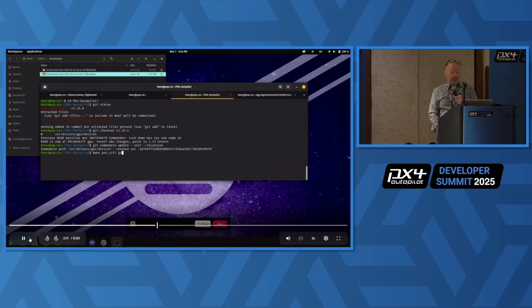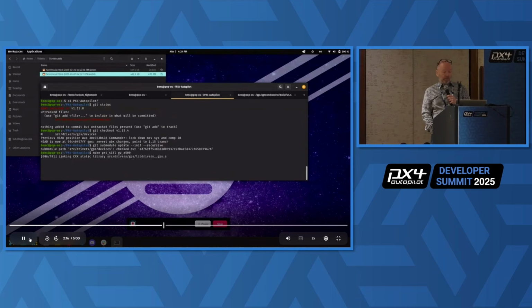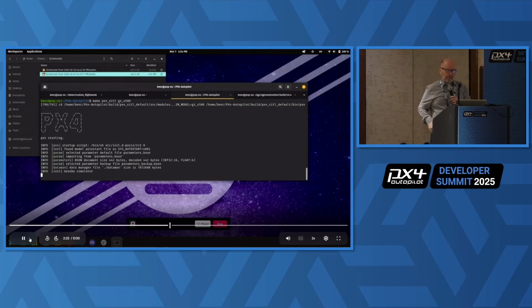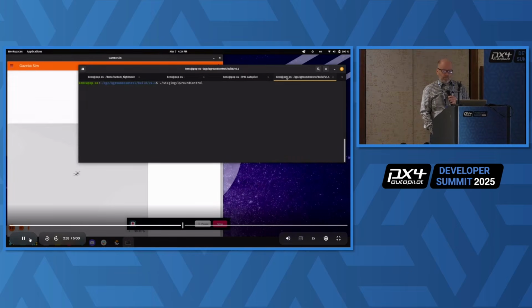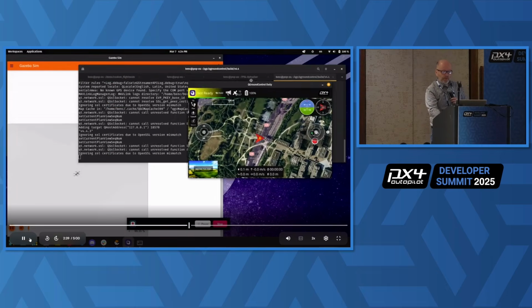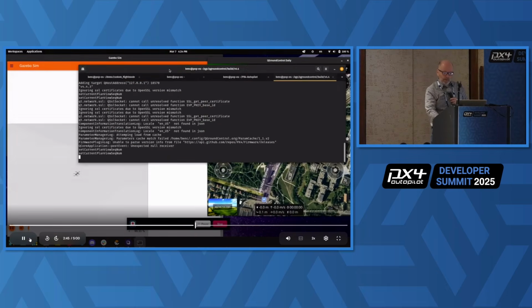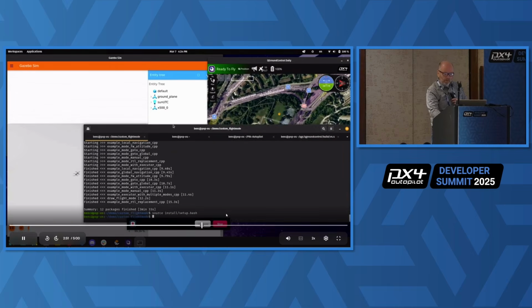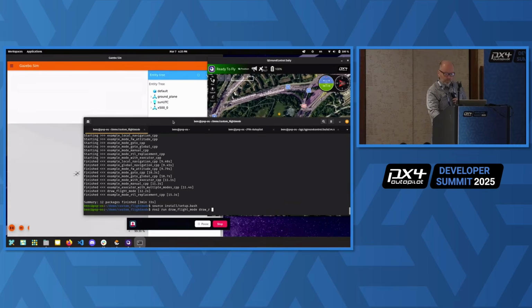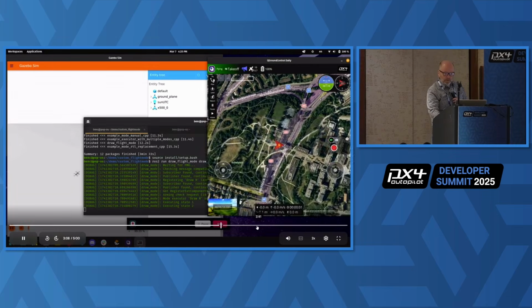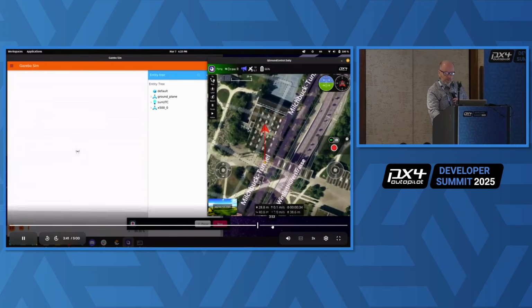Okay, so what are we at the moment? Just PX4 Autopilot, and then Gazebo's starting off, and then we're going to start QGC. So each of the different stages should be pretty easy to follow. And then I'm just going to run the package. And then it should start over here, so you can see basically as it's going. The only thing that's slightly different is that we're doing a curve instead of just doing the straight line. Okay, cool.